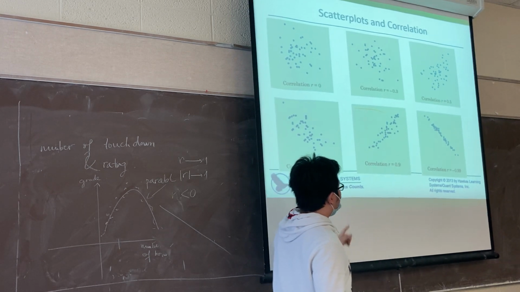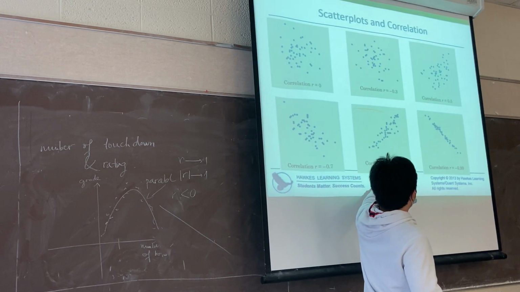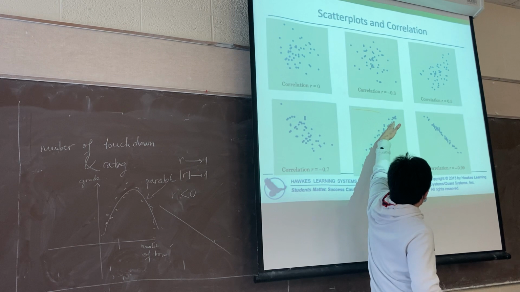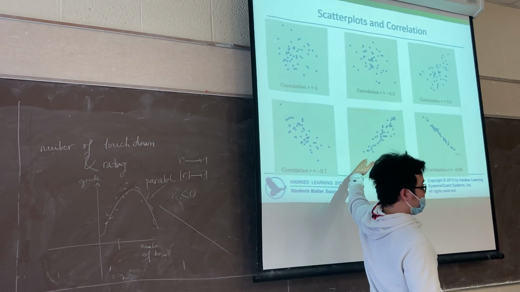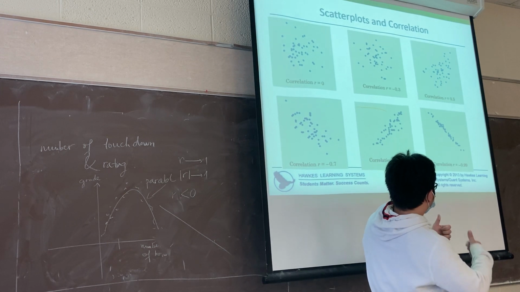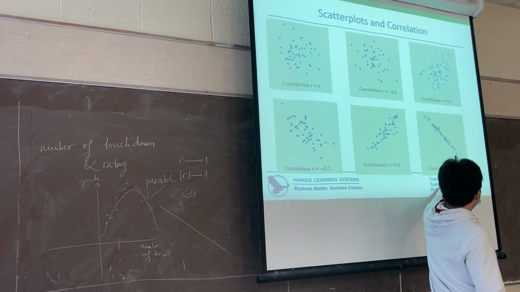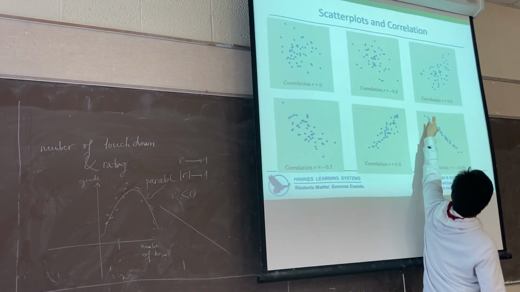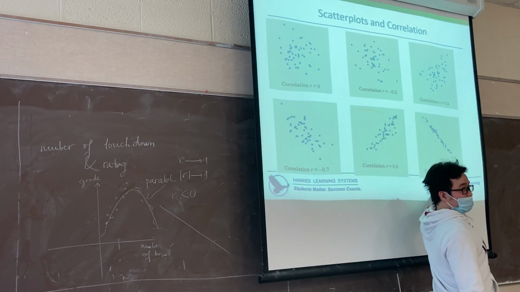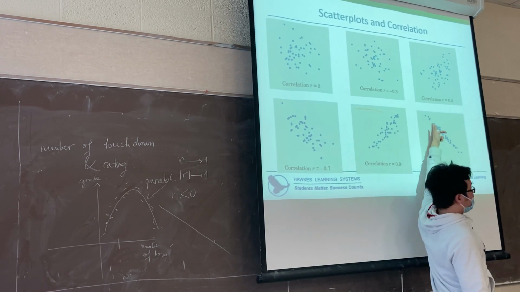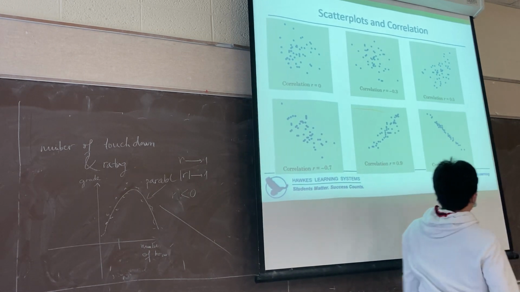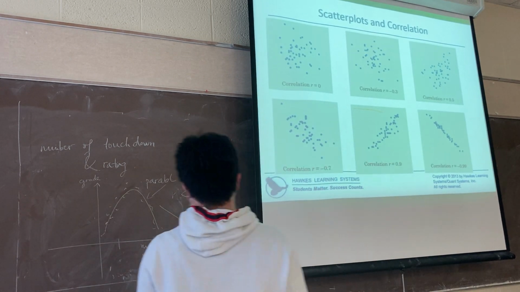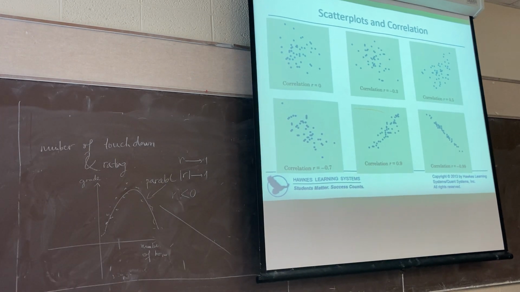When R is 0.9, we see that we have the line close to the points, so this one will be a strong linear relationship, right? And when R here is -0.999, we can see we have a nearly perfect linear approximation. We have a linear pattern here if R is close to -1 or 1. So we have some correlation here.